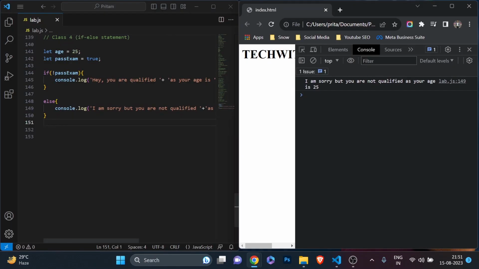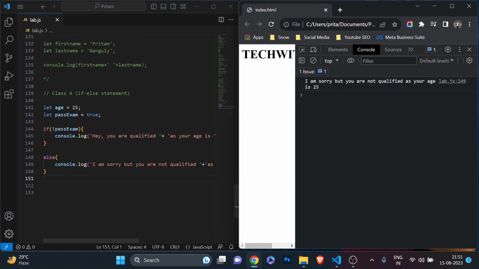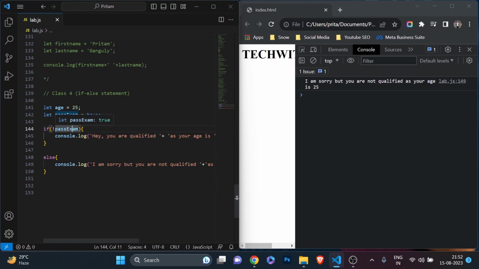Okay, so this is Visual Studio and this is the browser console where we are going to see the output, right? Now, in the last class, we discussed the if-else statement. One of the most common and most important things in any programming language is decision making, right? And we learned how we can do that with the help of the if-else statement in the last video. I also explained the logical operators, how you can define multiple conditions using logical and, or, not operators. That was very important and would help you a lot. So we have understood how both if-else and the logical operators work.